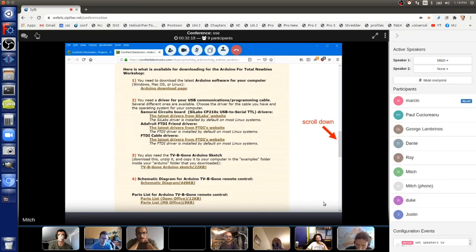Then you can download the TVBegone sketch, which is the controlling program for TVBegone. If you connect 5 parts to an Arduino, and then program your Arduino board with this sketch, you now have a TVBegone. You can go anywhere in the world with your Arduino board, battery pack and those 5 parts and turn TVs off everywhere. The next thing is the schematic diagram that I showed at the beginning that maybe looked kind of scary, but I'll show you how that's actually really cool.